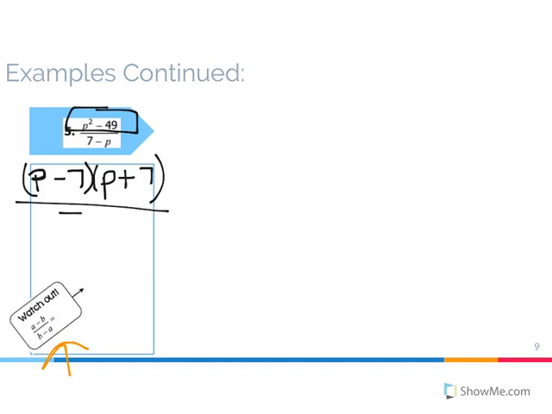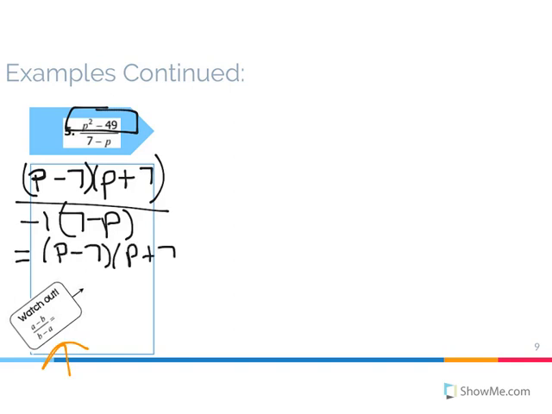And then we have a 7 minus p down here. So this is what I want you guys to watch out for. This is not the same as up here, as one of these. So we have to make sure that we actually take out a negative 1. We're going to factor out a negative 1 out of here because I want to change the values of this. Remember, negative 1 can be a GCF here.